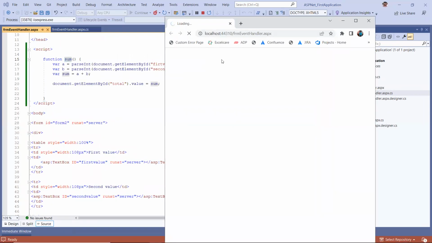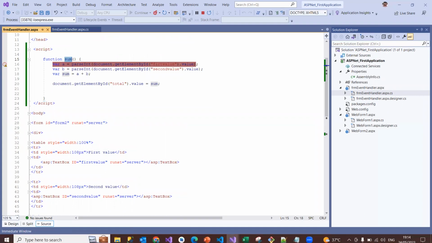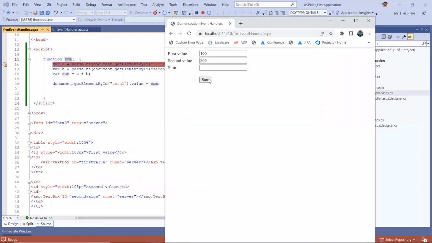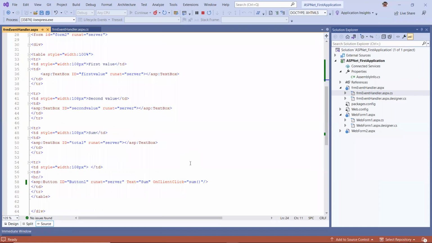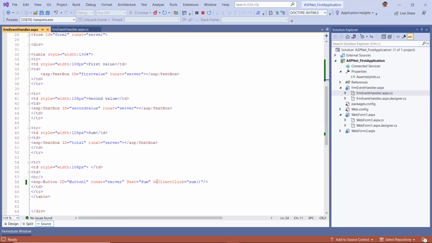I'm just getting same UI and having 100 and 200 and just pressing on sum. Oops, let me debug it and see what is causing the problem. No, event is not firing on client click sum.